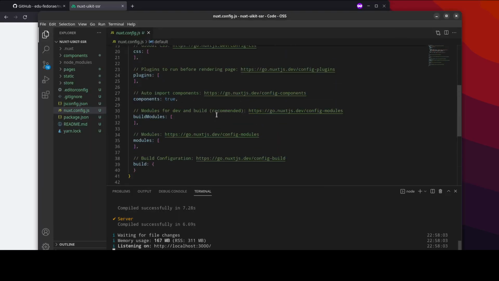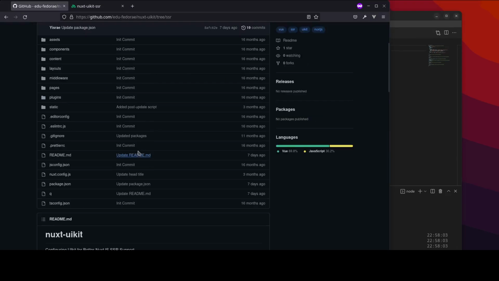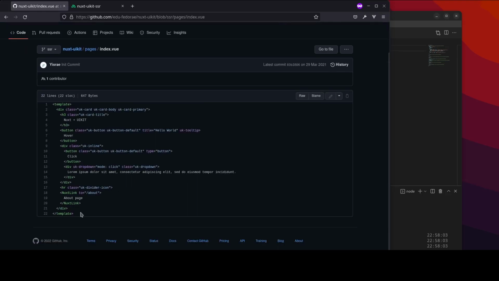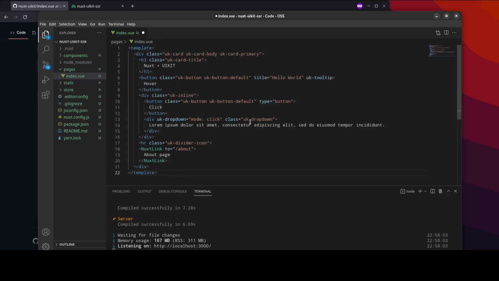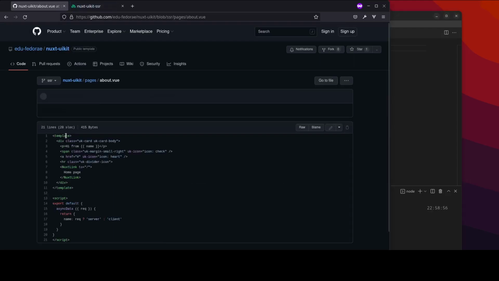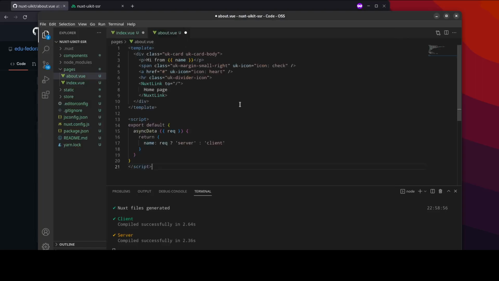And we want to also test how it looks with the icons as well. So let us look at this project here because it does have some files in here. We have an about, and I'm just going to copy everything that we have in here. Well, we have the index and the about, so let me go ahead and paste this inside of the index file. So paste everything in there. And the next thing is that we also need to have an about.vue file. And in the about.vue is where we're going to add this information. And this is just for testing purposes. So we want to be sure that this thing is actually working the way that we want it to work.